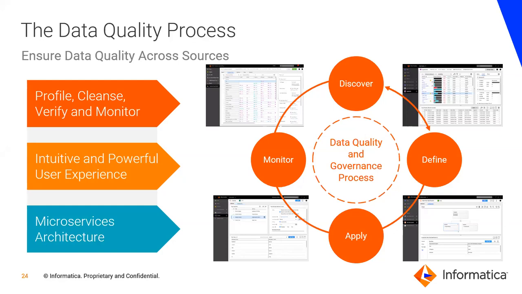Rules could also be defined using the different assets like rule specification, verifier, and cleanse asset. And then you could monitor the data by profiling it after the rules have been implemented. So this is a continuous data quality process, and we've just seen how to implement that using our cloud DQ product.